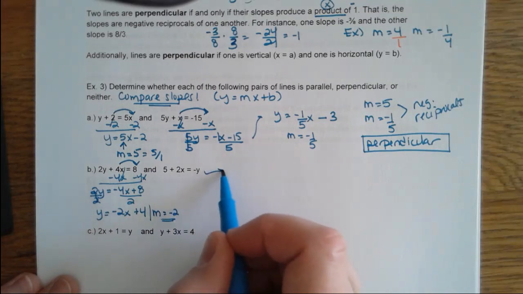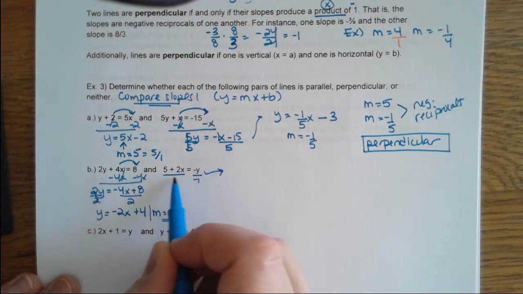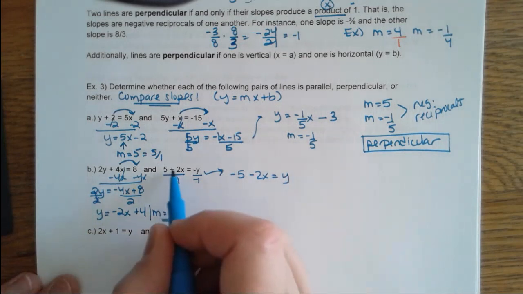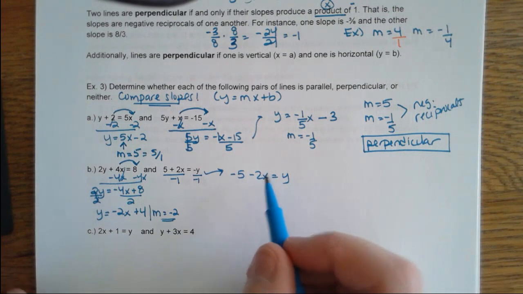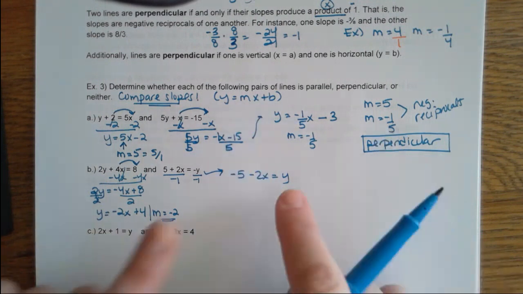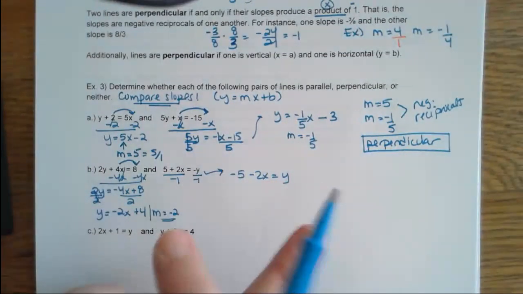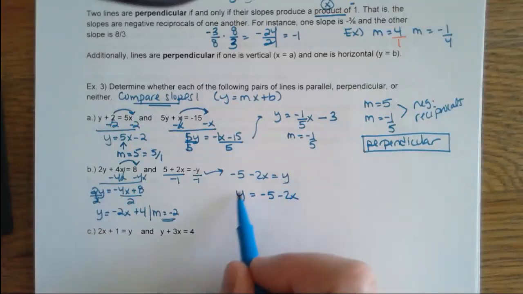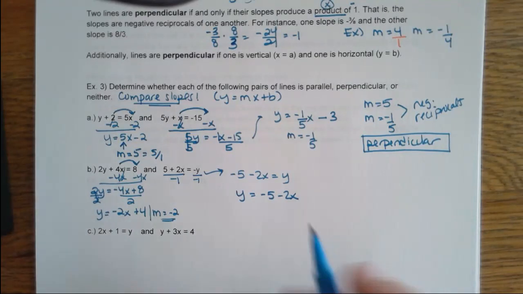Now in the second example, I actually have y almost solved by itself, right? It just had this negative here, so I could divide everything by negative 1, and I get negative 5 minus 2x equals y. So all those signs switch over. Now this is actually fine, but you may find this kind of weird looking. So what you could do is just rearrange it so it looks more like what we're used to. So instead of having the y on the right side, I probably want it on the left side. I'm not going to solve, I'm just going to flip my two sides, which is perfectly fine to do as long as you don't change anything, right? So the y is still y, 5 minus 2x is still there. So you can reverse their sides because they are equal.